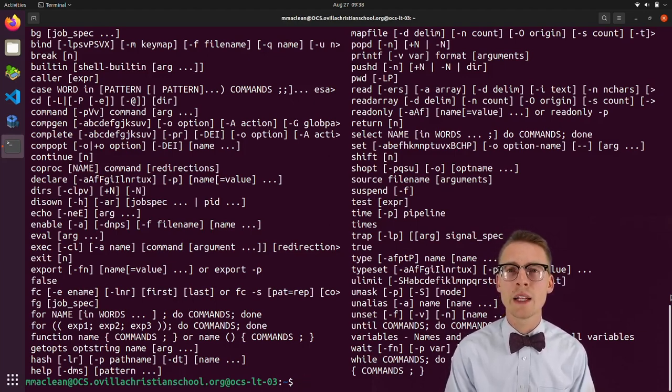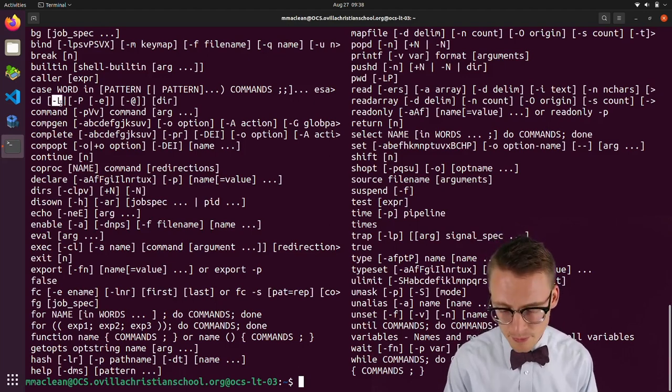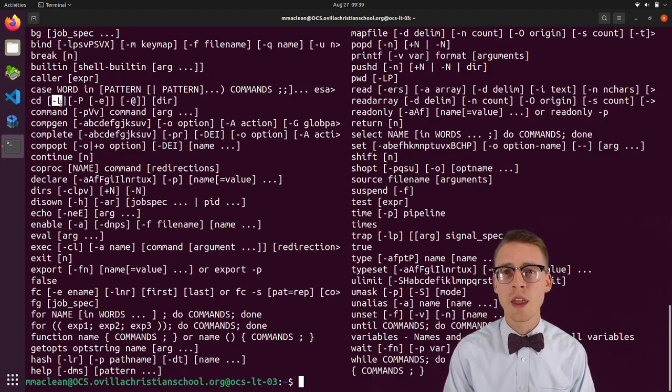general overview, and it says cd. Then it gives you some options. Inside of here, any of these letters prefixed with a hyphen, they are required, and it helps the computer know what you're wanting to access. Now, but if we come down here to dir, there's no hyphen before dir, which means that all you have to do is type the directory that you want to go to.